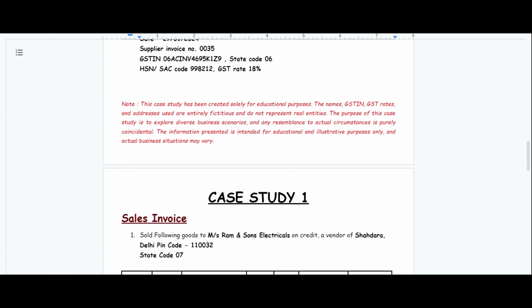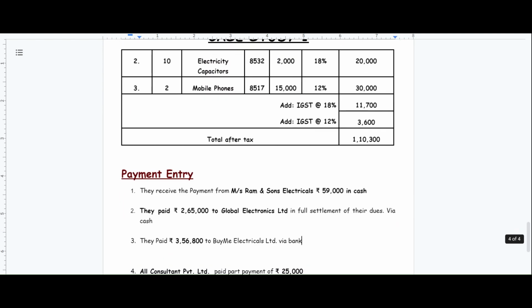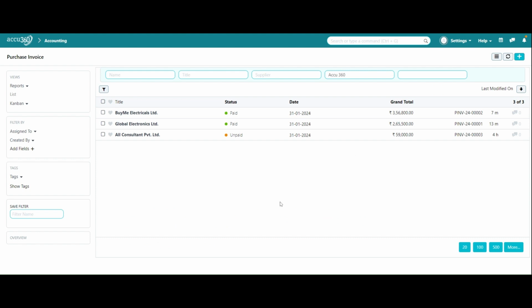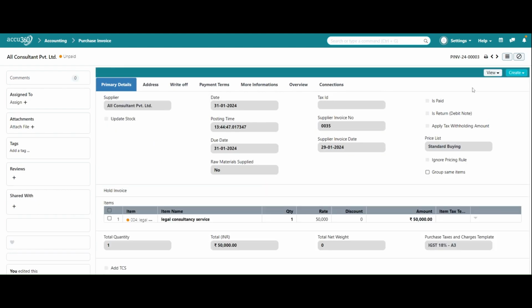So we paid part payment, which is 25,000, to All Consultants Private Limited. So let's see how we will add this payment entry. Here we will select All Consultants Private Limited first, then we will click on Create again, and then we will click on payment.